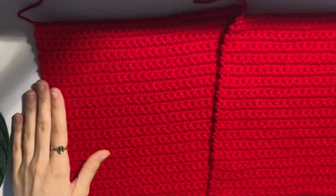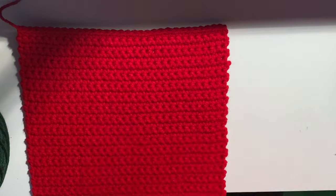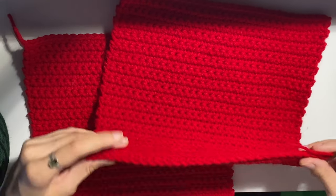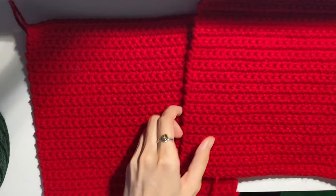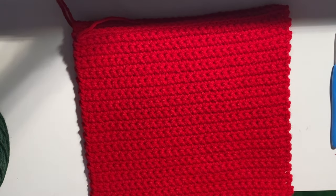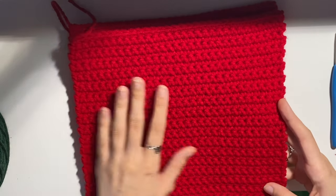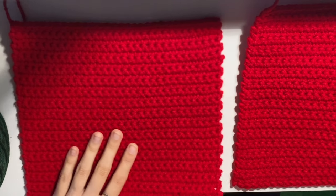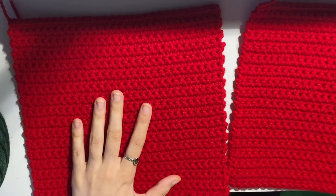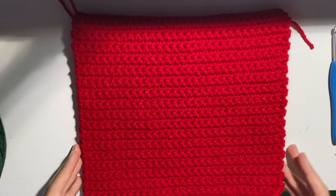For your two panels, make sure that they are the same side up. This is a row of single crochet, this is a row of single crochet. This side is your chain, this side is your chain — so make sure that it's the same on both sides. Because this is my right side, the good side, it doesn't really matter as they kind of look the same, but I feel like this side looks a little bit neater. We're going to be putting right sides facing inwards, so that we will be slip stitching on the wrong side of our bag.